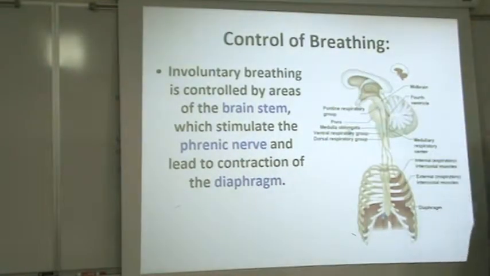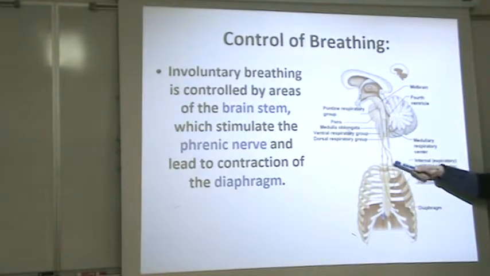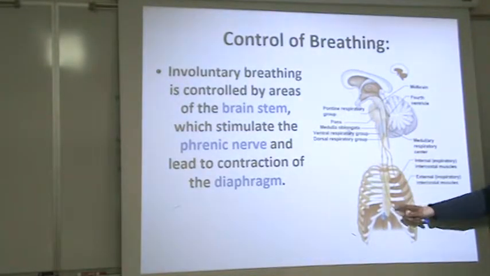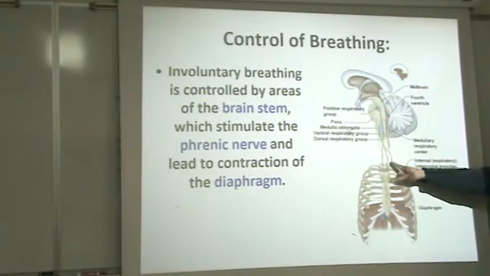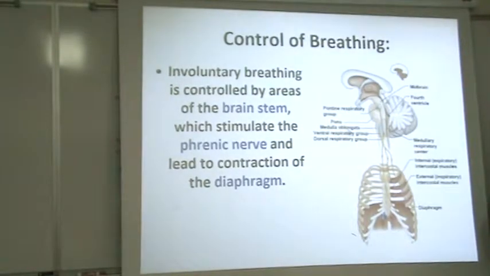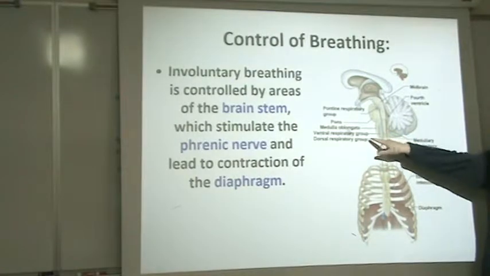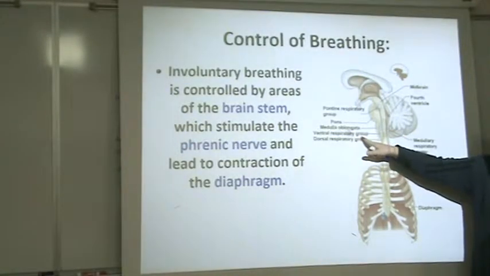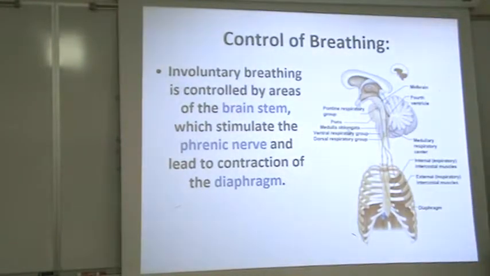So when you see these pictures and they've got yellow lines connecting to the organ, those are motor neurons. So you have motor neurons connected to your diaphragm that tell it to contract. It's a muscle. And those are connecting back up into the brain stem, so your lower brain centers. Your medulla oblongata contains centers that control breathing, and they're called the respiratory group neurons. They control contraction of your diaphragm.